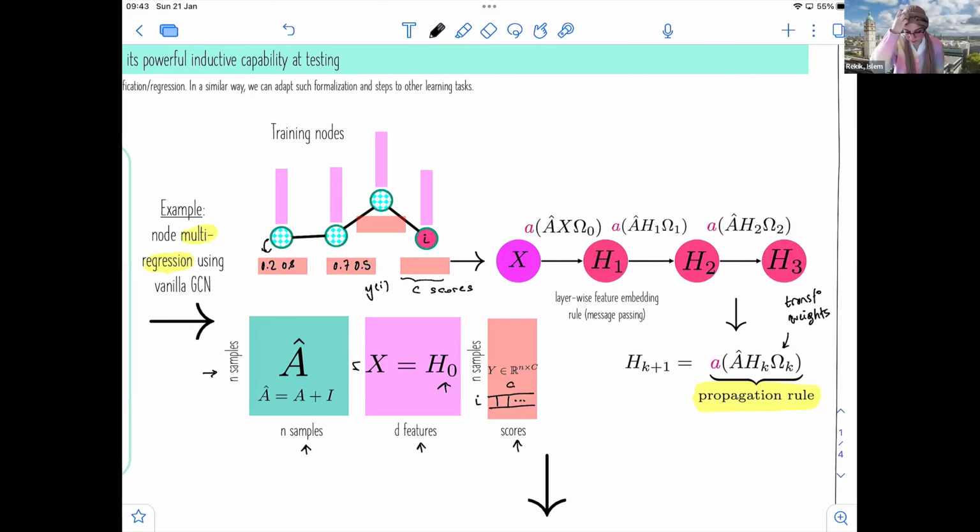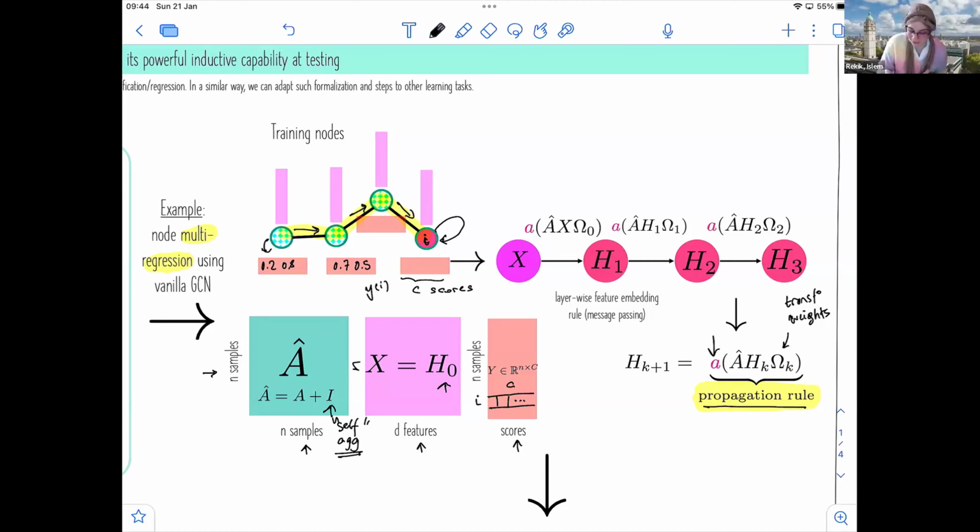Now, when we do the message propagation, remember, guys, we do self aggregation here, so in this case it's included in the i. This is for self aggregation, as explained in the previous lecture. And then we have 3 layers: layer 1, layer 2, layer 3. And we propagate these embeddings all the way down to the i right here. This propagation rule applies, as I mentioned, aggregation, transformation, and nonlinear activation.